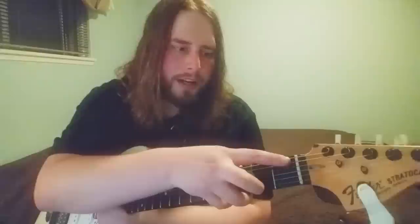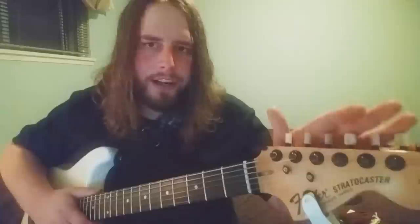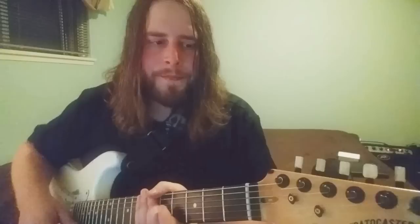I finally figured out how to make these so they don't suck. These Planet Waves auto trim tuning pegs. The fact that it's auto trim is amazing. I think they're absolutely awesome for that because you don't have to cut the wires. Makes it way quicker to change strings. But if you can see, the strings have to wind upwards because of it.